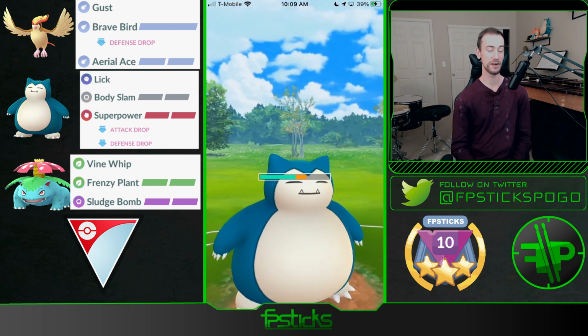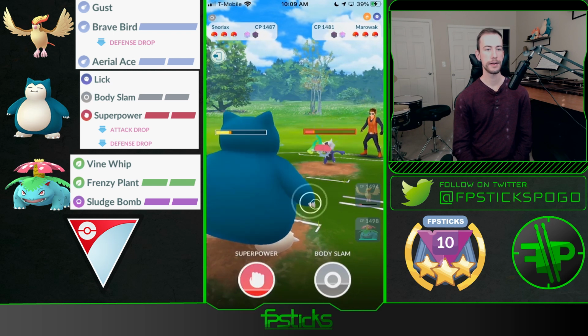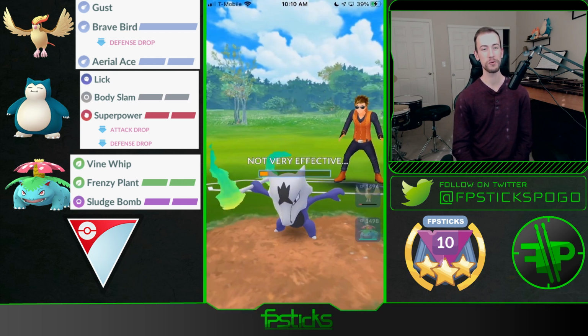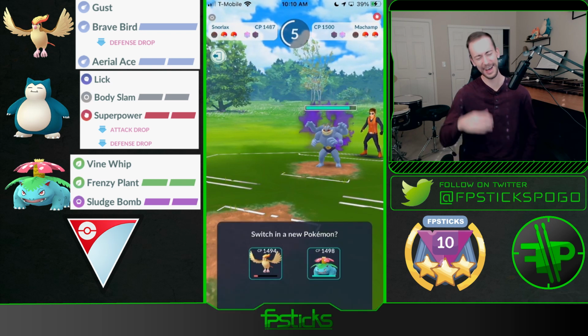Obviously, I am a little bit scared of the Fire Blast there, but these are just going to be Bone Clubs. Now, I don't think that I could fully commit to the Lick down there because I would get hit by another Bone Club, and I do want to preserve some health here. But it's a Machamp in the back, so that actually wasn't that great preserving that.